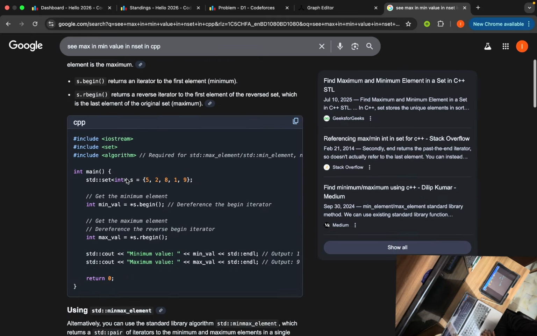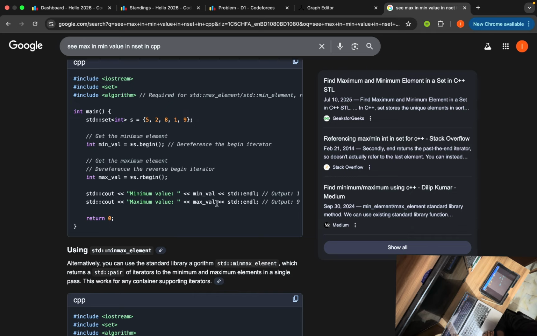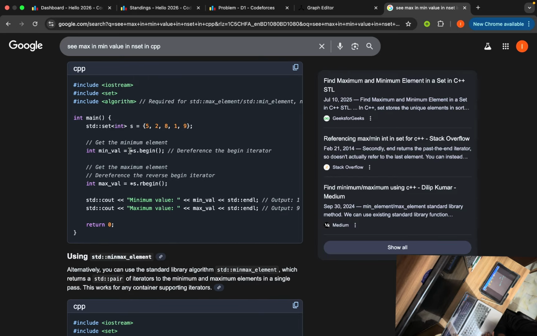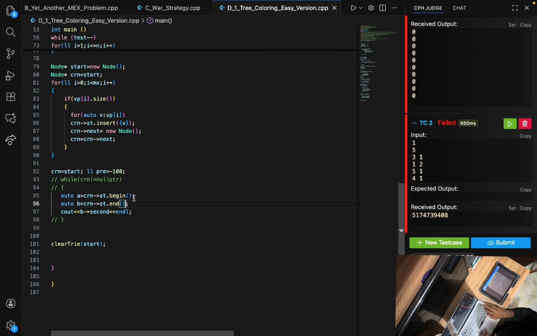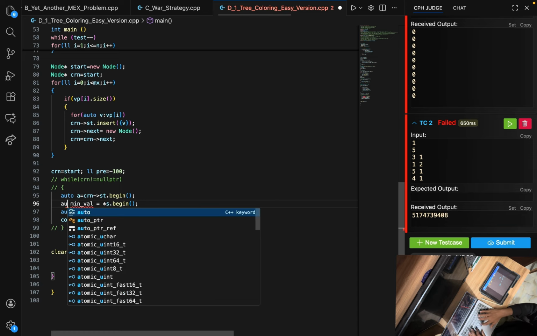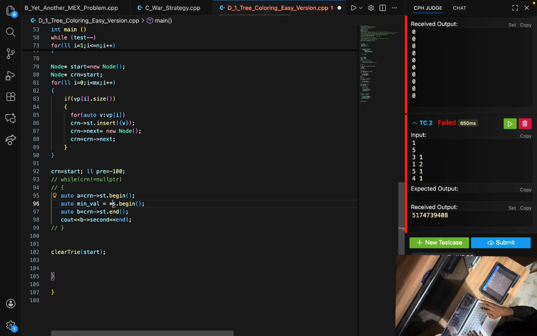In C++, most efficient: max value is max value s.begin. Min value s... Okay. It works. It works.